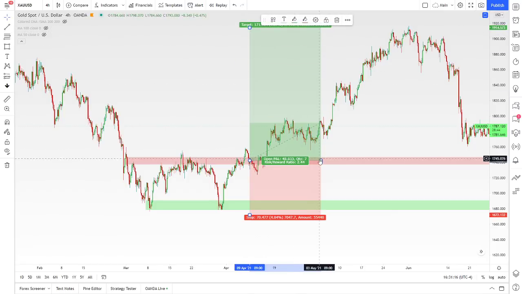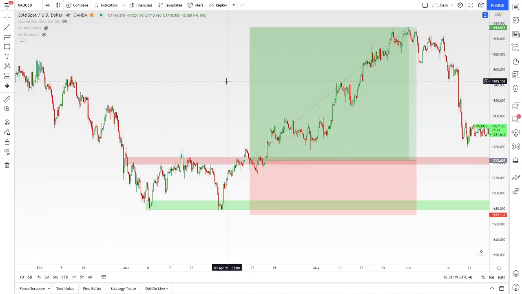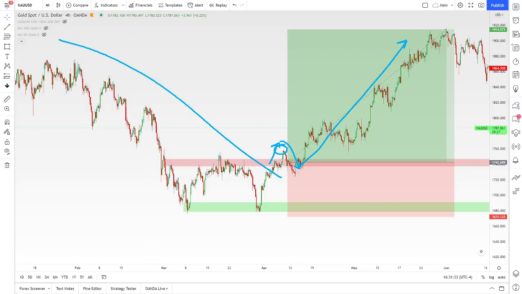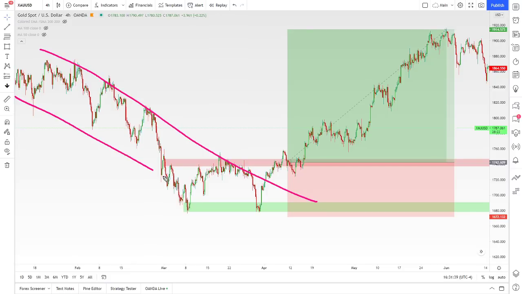I know I'm cherry picking a perfect example for a reason, just to show the ideal situation, what we're really looking for here, right? And so price breaks out, shows that higher high, and then pulls back and continues the uptrend, or at least the new trend that we were seeing. So again, just to reiterate, this is an entire pattern that shows new demand coming into a market in what was otherwise a dominant downtrend, right? You're waiting for signs of buyers to step in. Here it was. We saw the double bottom. We saw the breakout, the retest, and there it goes off to the clouds, right? So that's the whole idea behind this.